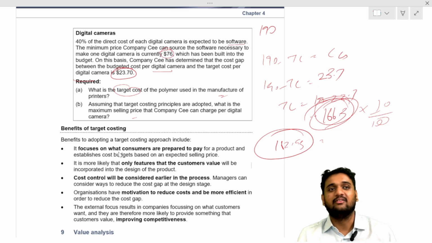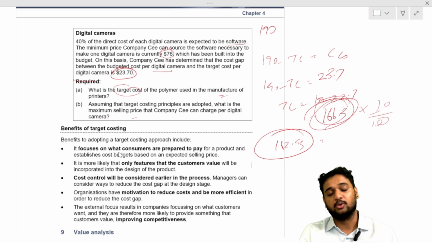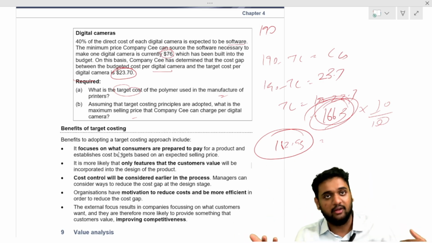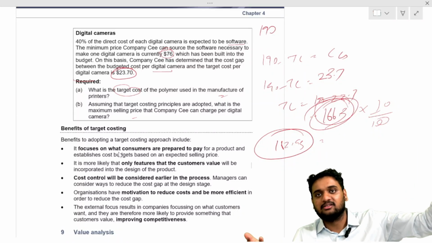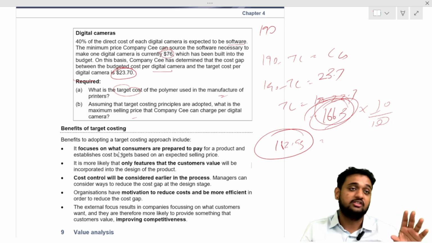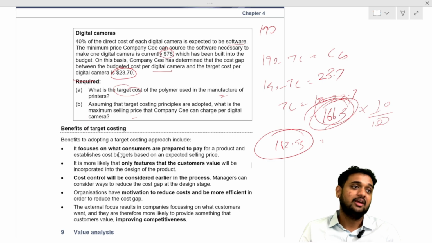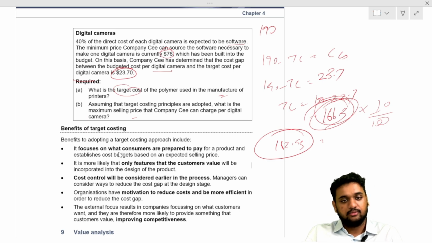And the fourth point is, we will start cost controlling right from the first stage. Don't look at the book, try to visualize. Rather than incurring the cost, finding the selling price, and then reducing the cost, we'll do this beforehand. Starting will determine the selling price, starting will determine the profit, then we'll find the cost. Based on that, we'll start working. So cost control will be considered right from the starting stage.